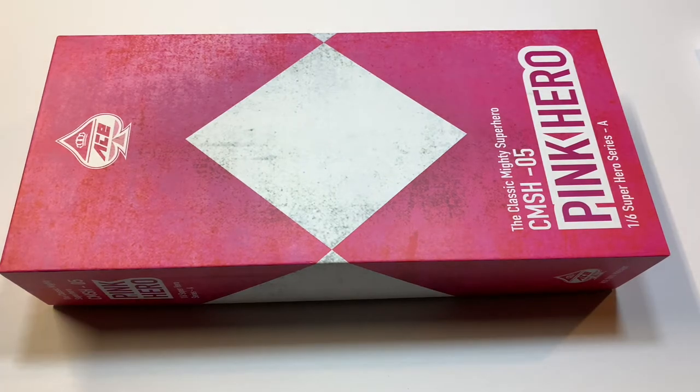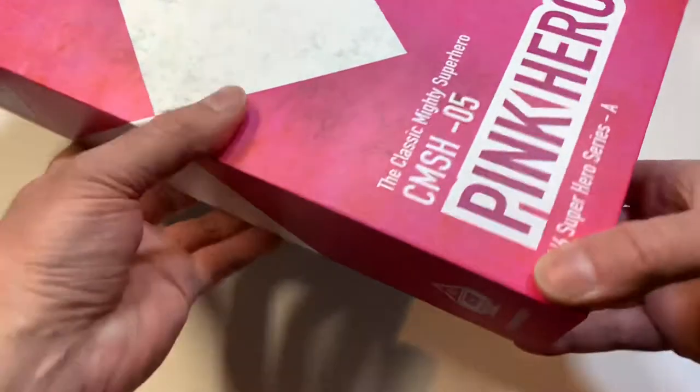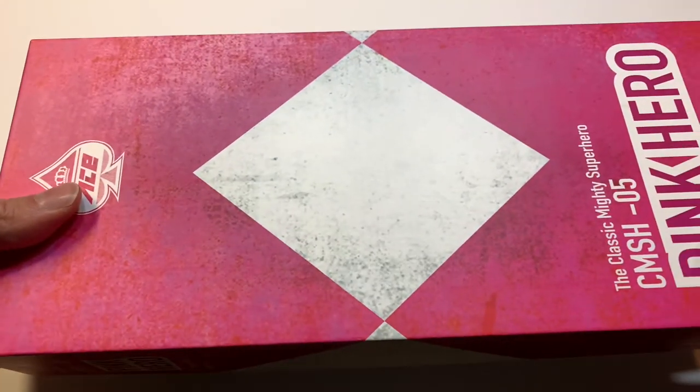Today we have the Ace Toyz, Toyz with a Z, the Classic Mighty Superhero, CMSH-05 Pink Hero. This is the third-party company version of the Mighty Morphin Power Rangers Pink Ranger. Again, this is a third-party company, so that means they don't hold the licensing to actually do the real Power Rangers. So these came out a little bit ago, and they're very cool.